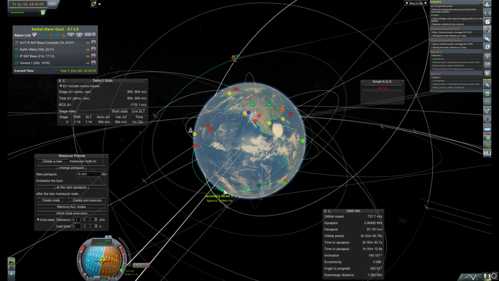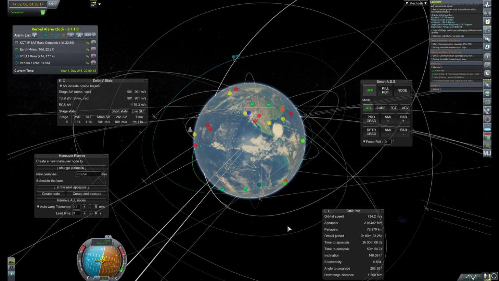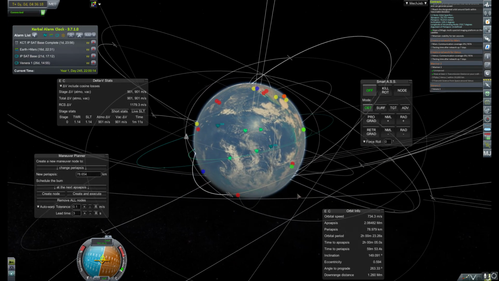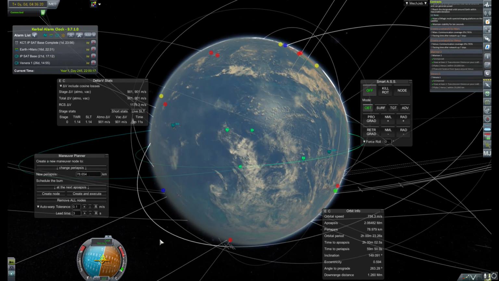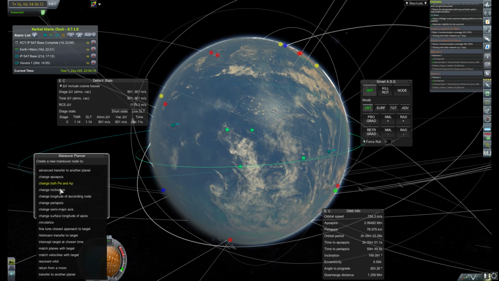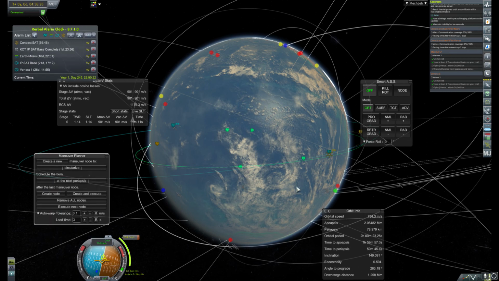See, I'm off by less than a degree. I'm off by, looks like 0.2 degrees. Yep, I'm off by 0.2 degrees. Says I'm off by 2 degrees. Oh well, I can fix that later. Now, let's circularize at periapsis.